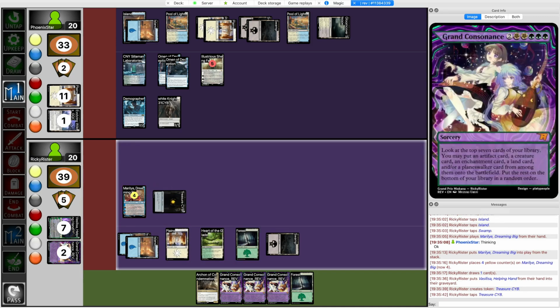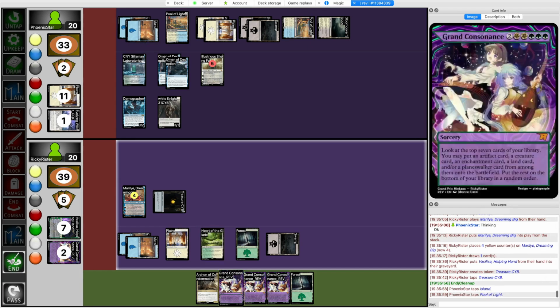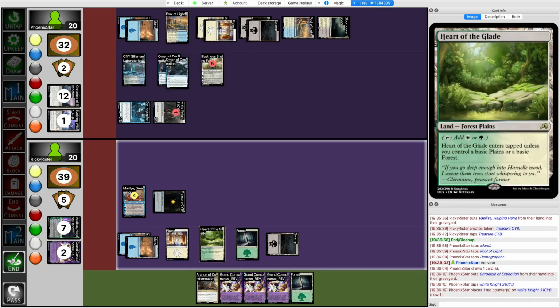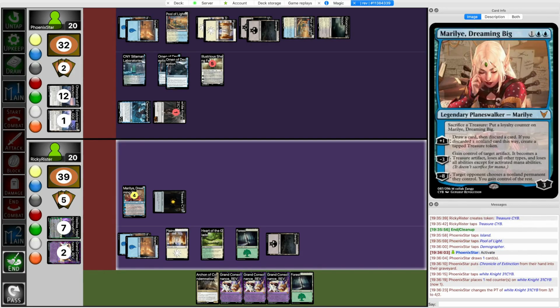Yep. Technically, I could have also discarded. No, I couldn't have discarded the forest, because then that also would have. Yep. Okay. Well, hopefully, three Grand Consonances gets me there somehow. They also have enough mana to flashback Chronicles now, which is really annoying too. And okay, they can one shot a Mirrorlight now, which is annoying, but whatever.